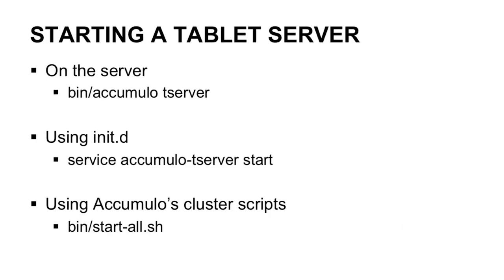If Accumulo was installed as part of a Hadoop distribution, we may use init.d scripts to start the tablet server instead. If we are using Accumulo's start and stop scripts, we need to have passwordless SSH set up to this new server, and we'll want to add the hostname of the new tablet server to our slaves file in Accumulo's conf directory.